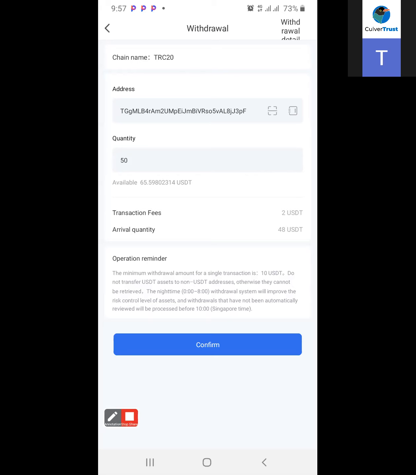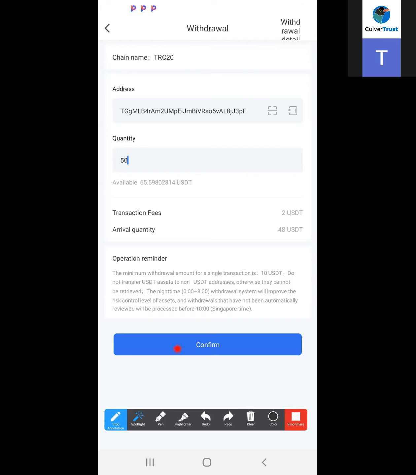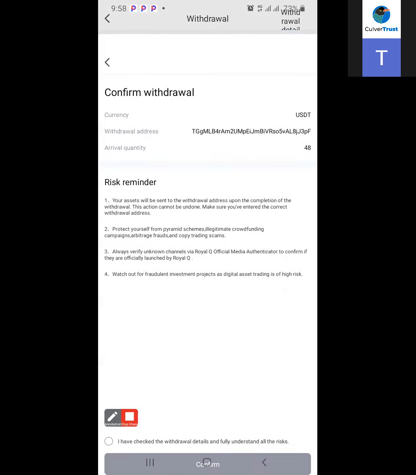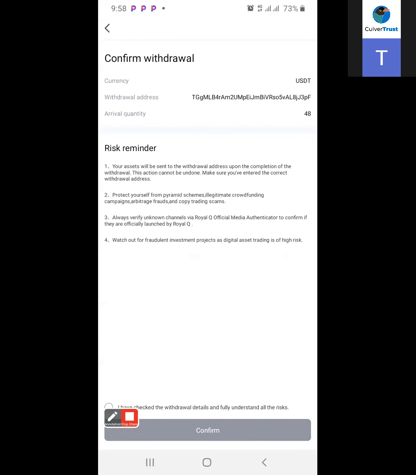So once you do that, you click on confirm. I can't click confirm now because I'm not ready to transfer money. It will ask you for a trading password. I'm just trying to be careful.